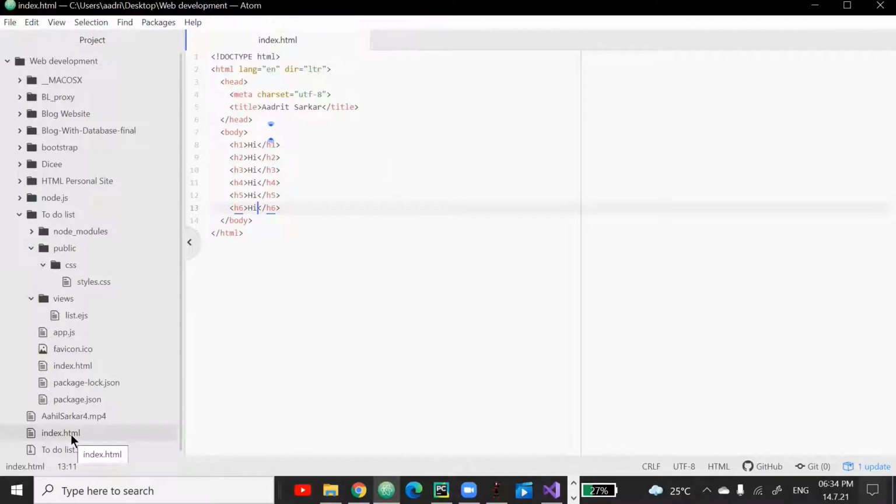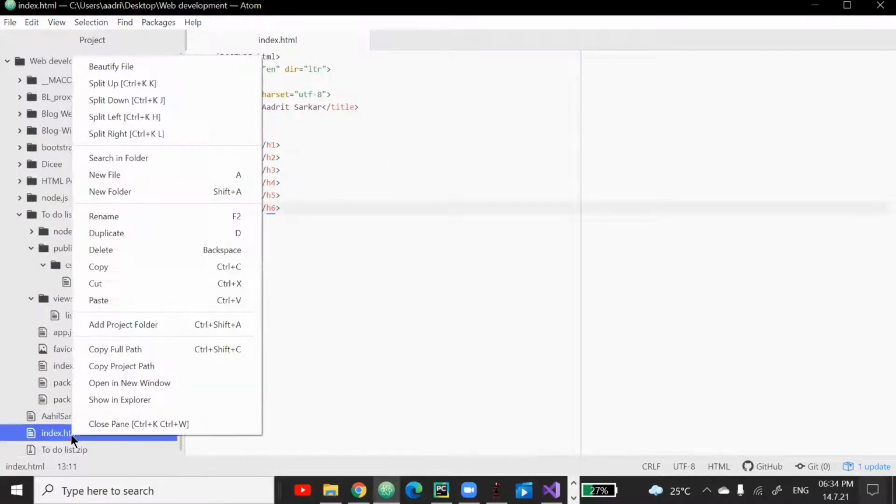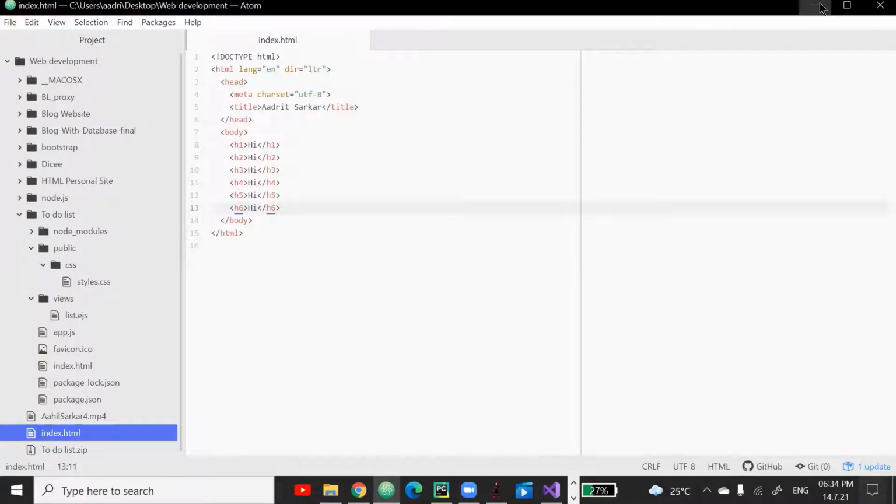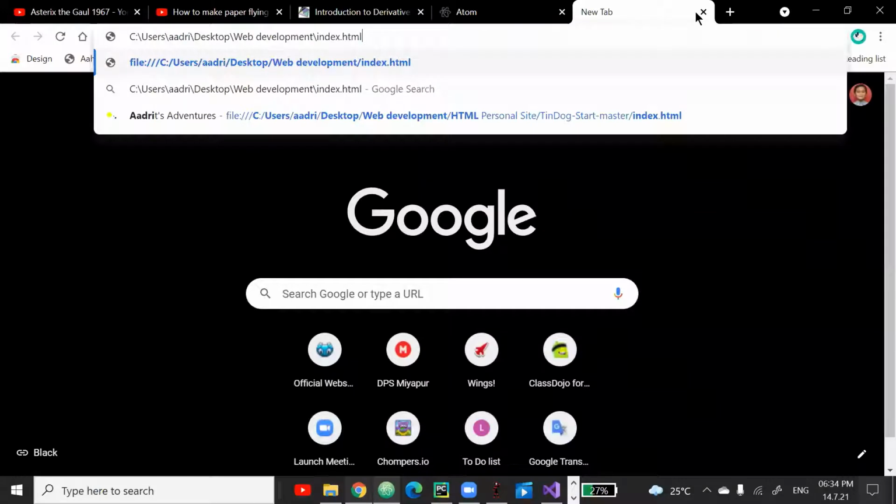Now if I Ctrl S, what will I see in my web page? To see your web page, you press this index.html file, then copy full path. It will just copy the file path. And then in the browser, you press Ctrl V. This is not hosted yet, obviously. It's just present on your local device.